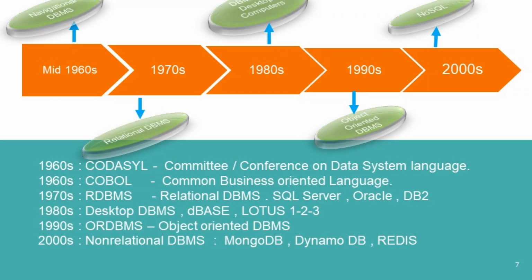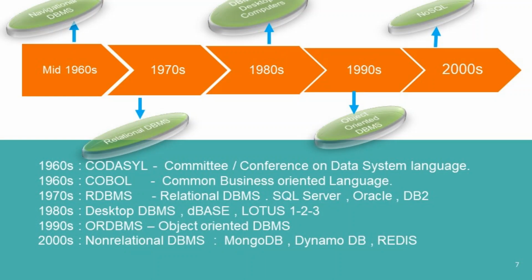After the 1960s, computers started getting hit in the market, and a number of DBMS also emerged in the 1960s. A committee, CODASYL, the Conference on Data Systems Languages, was formed to guide the development of a standard programming language that can be used for many computers. This committee created and standardized the language called COBOL.